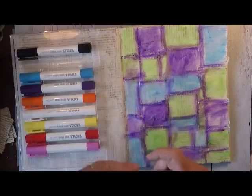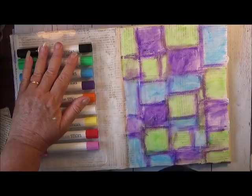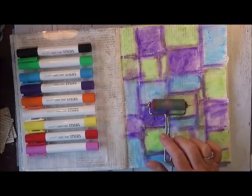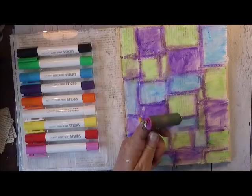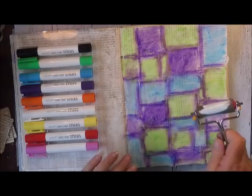Right, I'm going to grab my little brayer, which is just up over here somewhere. There it is. My smaller brayer. It's not that little, but it'll do. And I might grab some gesso on a brush. And I'm just going to put some white gesso straight on my brayer and run it over my page.